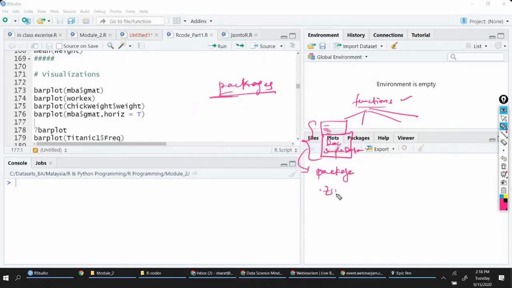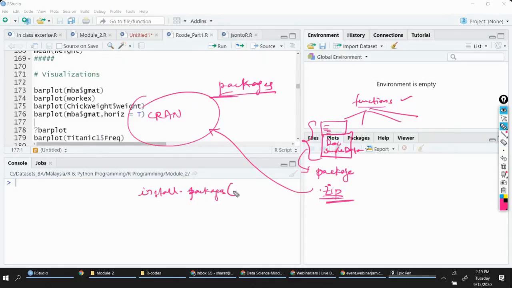Now all this is coupled together and given a name: package. This is nothing but a .zip file which will be loaded in CRAN, the centralized repository. And you're going to connect to the centralized repository to get this particular package. In order to do that, you'll just have to execute this function, install.packages, and put double quotes inside that bracket, and within the double quotes you're representing the package. By default it will connect to the repository, check for the relevant package, the latest one of course, and download it into your system. It's a zip file, right?